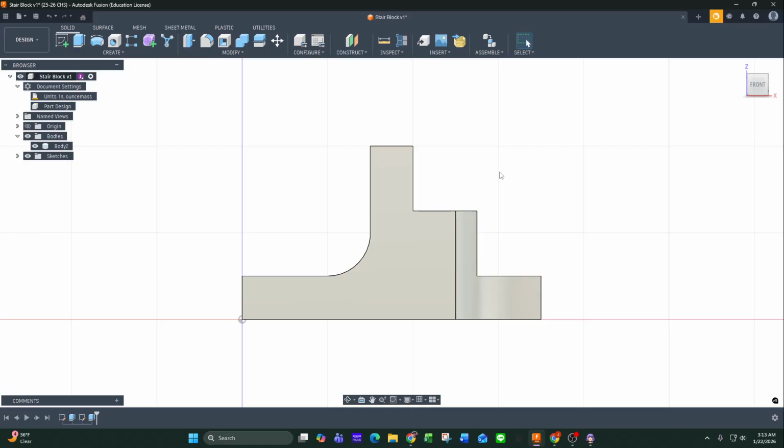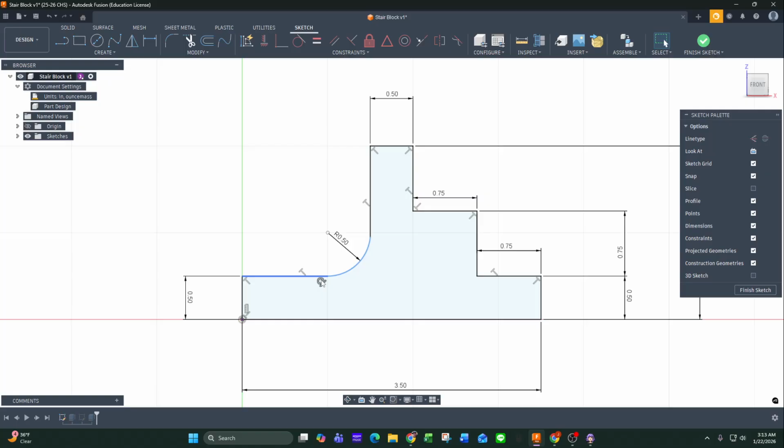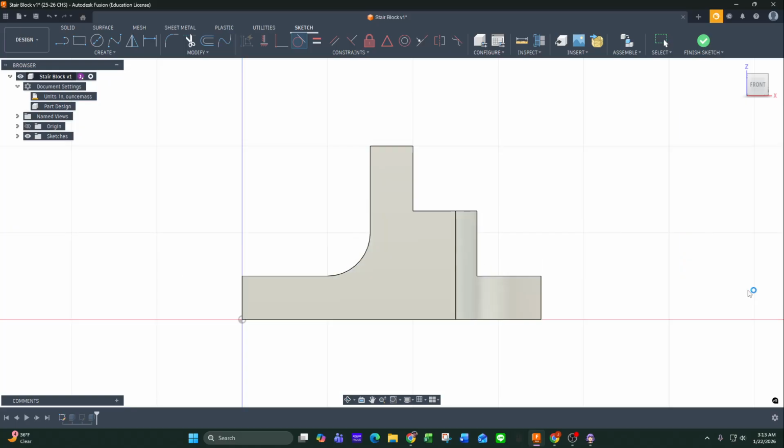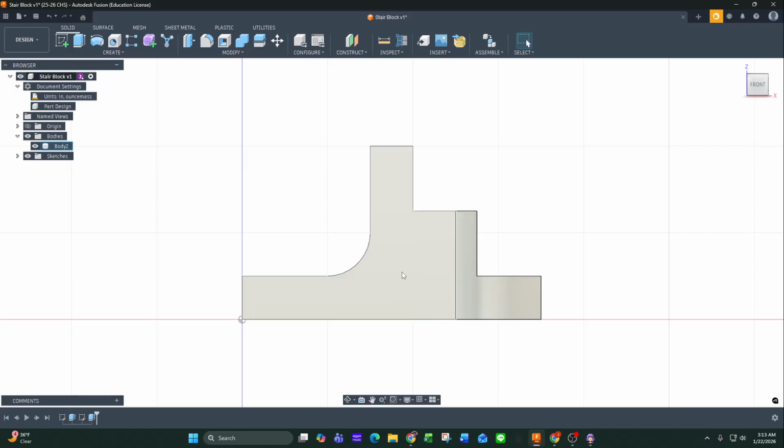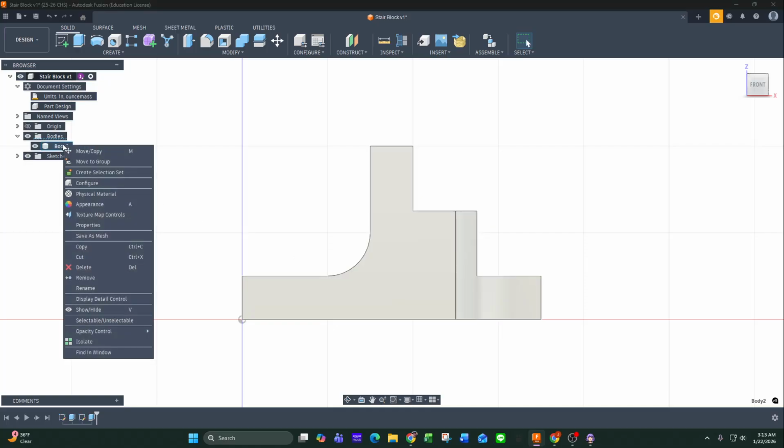One thing we can do just to make this locked in a little bit better, if we go back into our original sketch, let's tangent this to here, and now we're constrained. So basically we just said, hey, this arc needs to be a smoother line. Make sure it's not a rough edge. It's tangent with it. So that fully constrained it. It didn't move that arc too much, so it left us in place. So at the end of the day, we're good with our overall model.